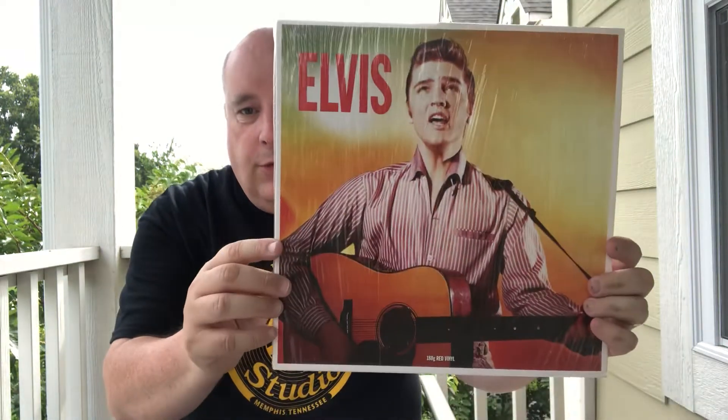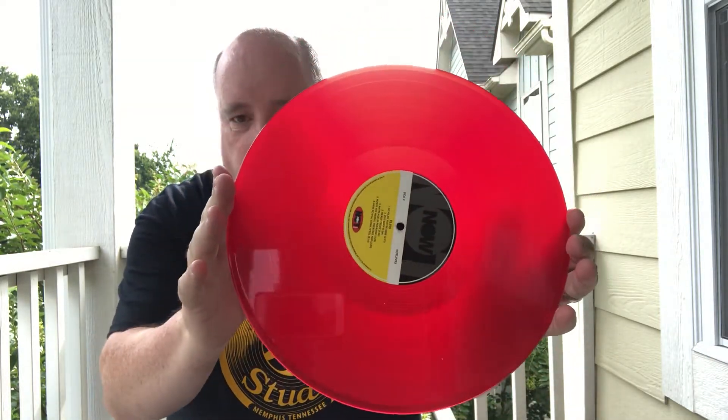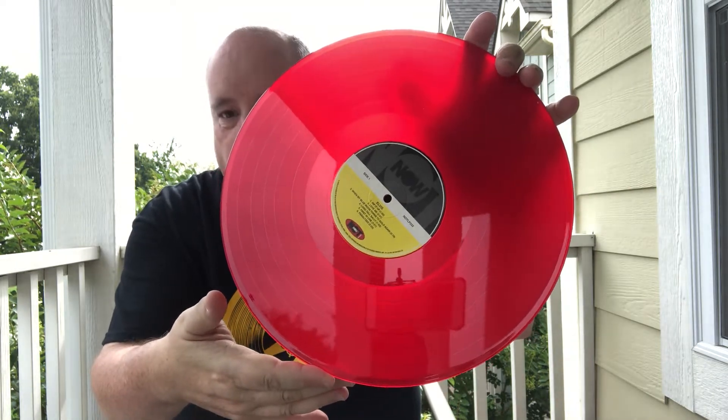And then there's this one, which is really neat. Still in the shrink as well. This is on just a beautiful, kind of almost like a transparent red. Beautiful, beautiful red — so that's magnificent. Those last two, I want to thank one of my viewers for that album. It's beautiful, and I want to say thank you for sending those. It's real nice of you. Beautiful album.